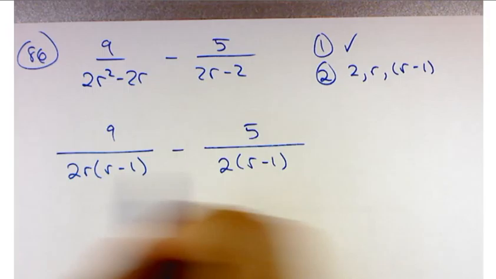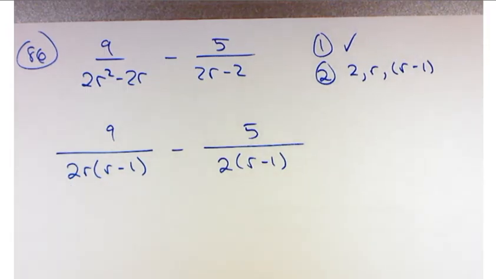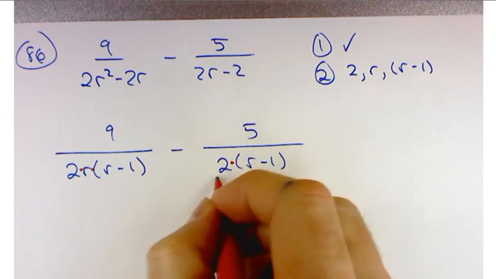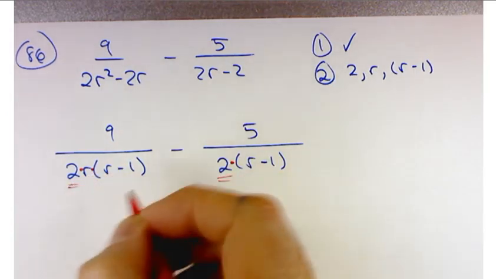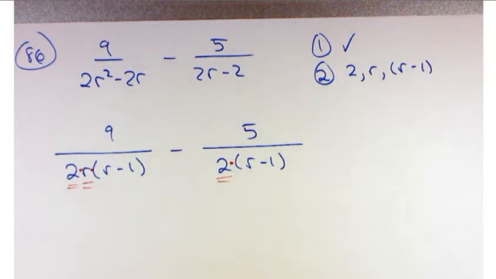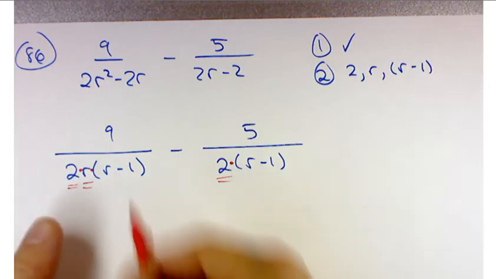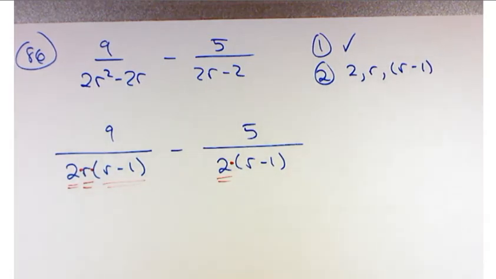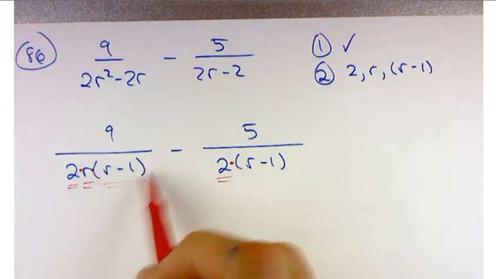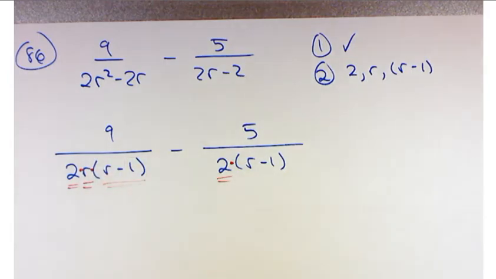Well, there's a times between each of these, and anything that's being multiplied, that's a factor. 2 is a factor. r is a different factor. So all the different things that are being multiplied, each one of them is a factor. So this whole term, r minus 1, is a factor because that's something that's being multiplied. We don't want to break it down into the r here and the minus 1. It's just considered one whole factor. So appreciate the question.